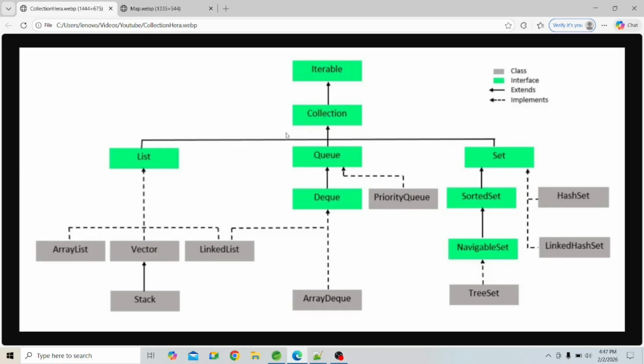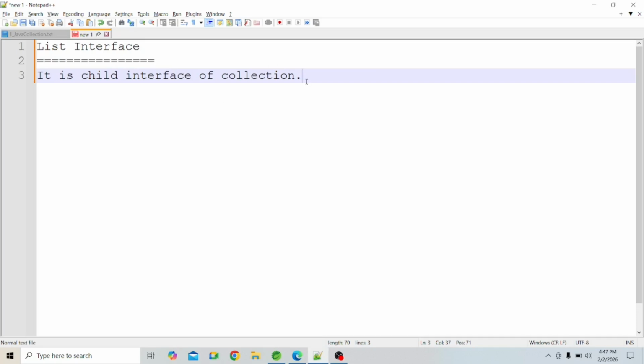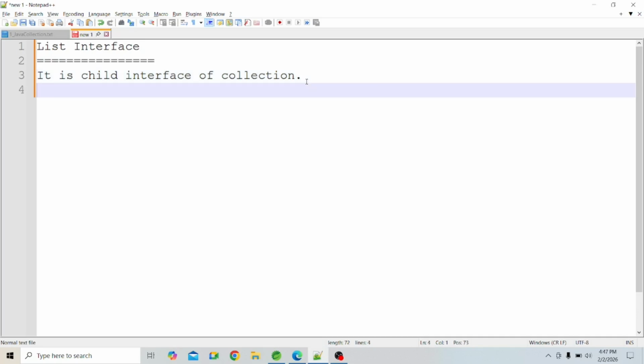So the first point is it is a child interface of Collection. Second one, if we want to represent a group of individual objects where duplicates are allowed and insertion order is preserved, then we should go for the List interface.